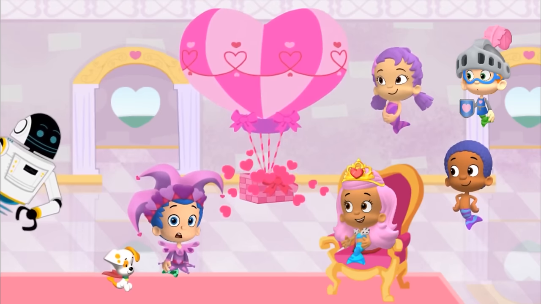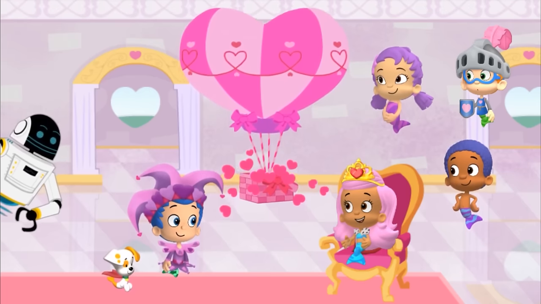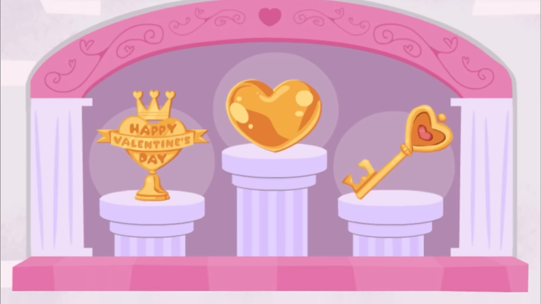Hey, I thought we needed to stick to the script. And she gave our hero a Valentine's Day gift as well. Director, it's up to you. Choose a gift for the queen to give to Gil. Wow! The key to the kingdom!